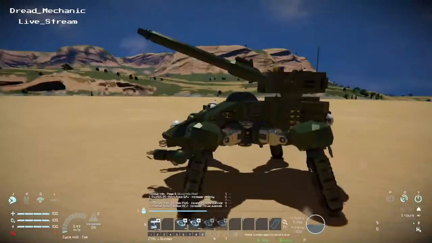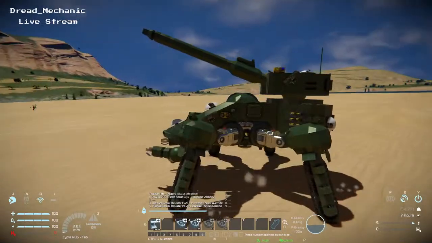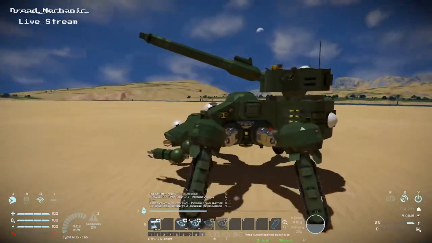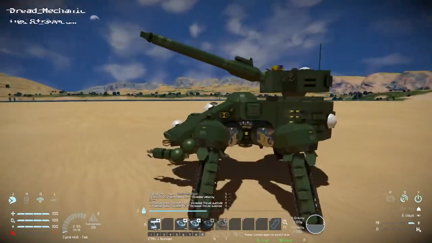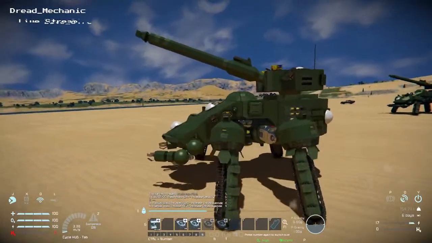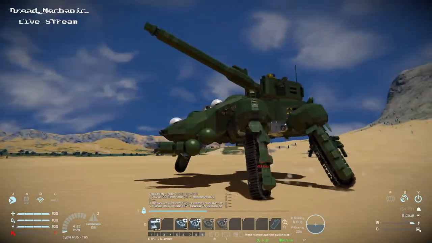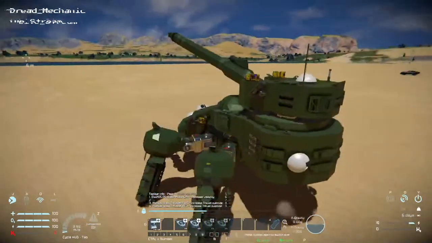Might need to decrease that actually, because it's turning rather quickly. I can hear the legs clanging a little bit, but it works. We can walk forward and we can turn right.